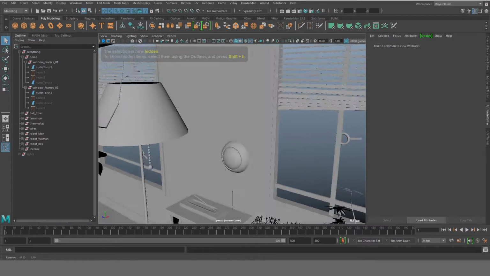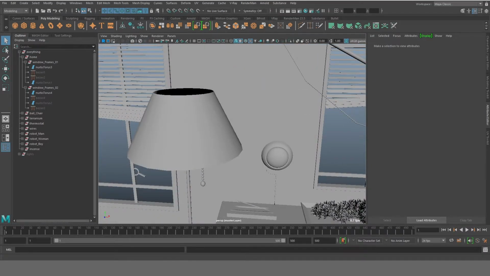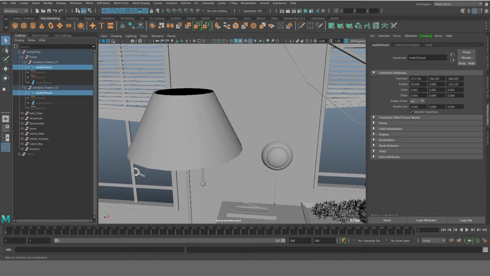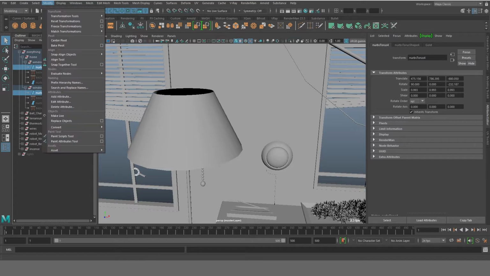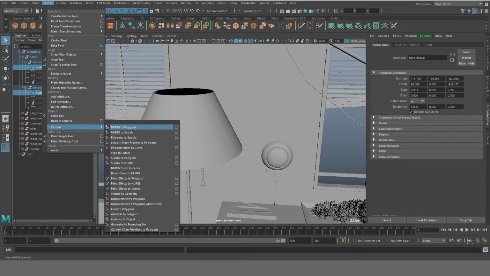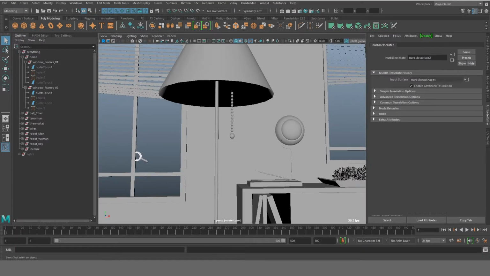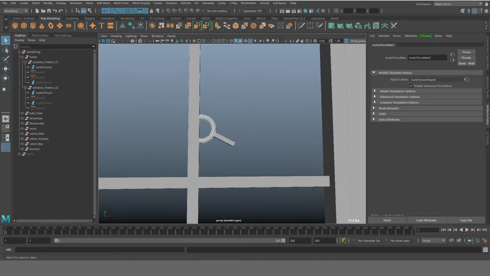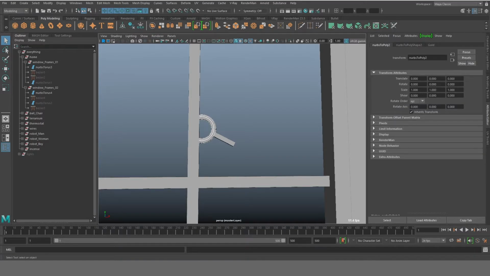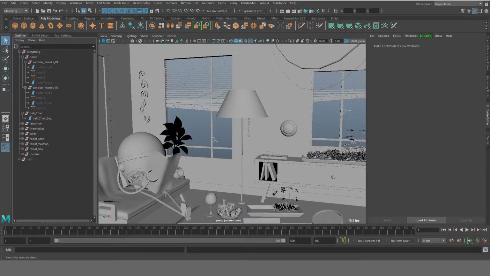All right, so for the rest of the objects, I'm going to select them and convert them from NURBS to polygons. So for that, I'm going to go to Modify, Convert NURBS to Polygons. And once I have that done, they are no longer NURBS. While I have them selected, I also go ahead and delete their history. And now I can delete the old NURBS curves, or at least hide them. Going ahead, we'll also see there are other objects. So I'll do the same.